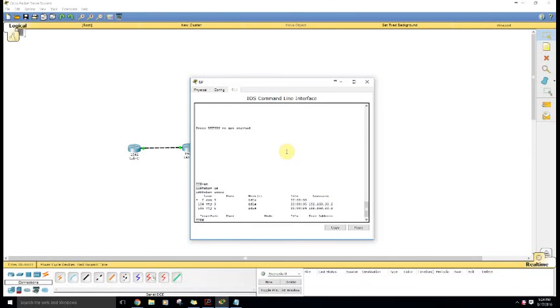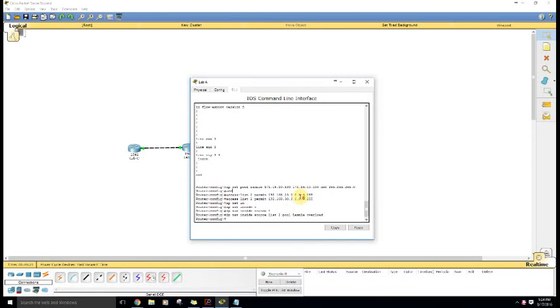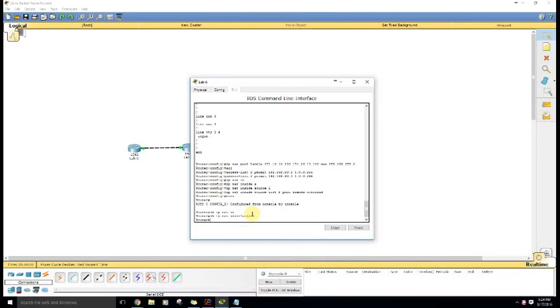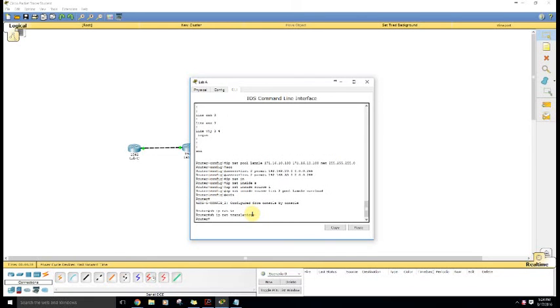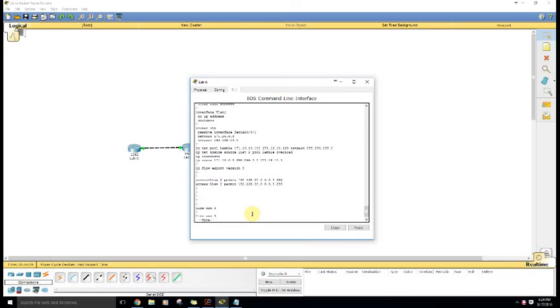Yeah, that looks right. From A, exit, show ip nat, show run. I believe that's still right.